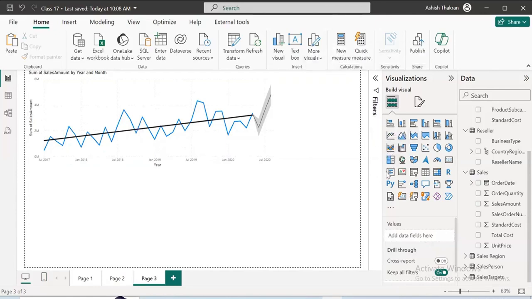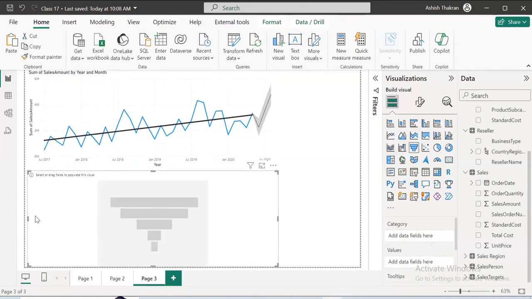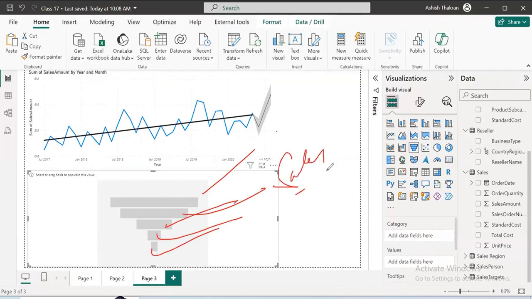Then you have this funnel chart. If you remember, I gave an example last time. I don't have the data for that, but this chart is directly available over here. Let's say how many students got the certificate, how many opted for the placement, and how many got placed. Right. So filtering down in a manner. So mostly the sales team uses this type of chart, the funnel chart.